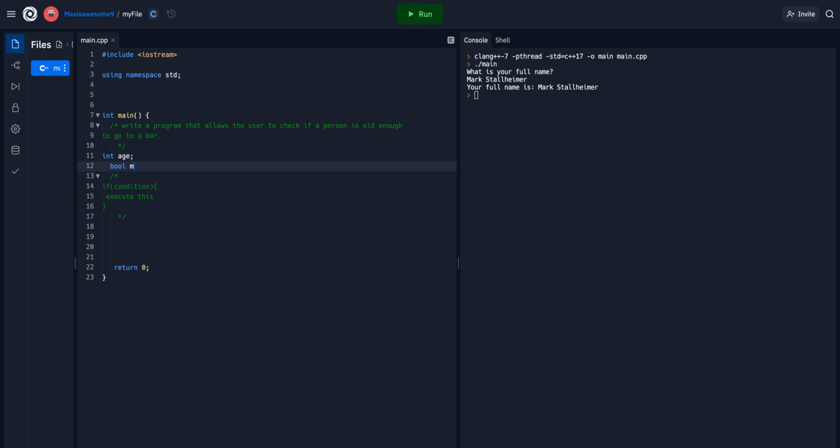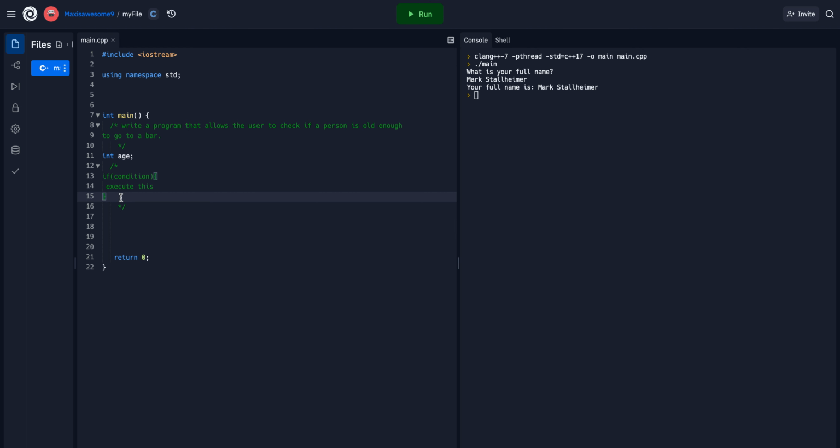Let's say M, and then it would be equal to true, or bool N is equal to false. So in binary terms, these are the smallest variables in terms of how much data they contain.